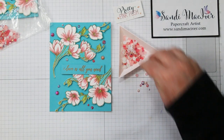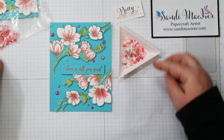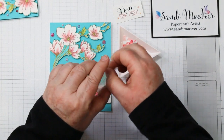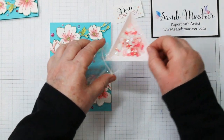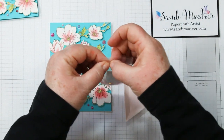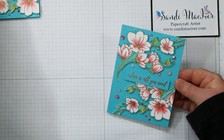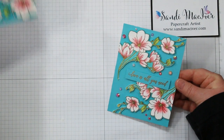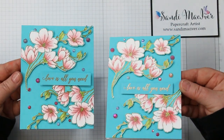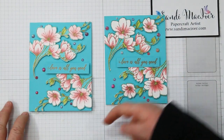So here's my trick. Pop those little guys back in there. And then the opening to my little package that I have moved my jewels into is quite small. So even folding a piece of paper and getting it back there is kind of tedious. Look at that. Works perfectly. Popped everything back in there nice and snug and squeezing it shut. So there you go. There's my card. Isn't it pretty? And doesn't it look like it's just painted right on that dark cardstock? I just think it's fabulous, and it's a wow card without a whole bunch of work.